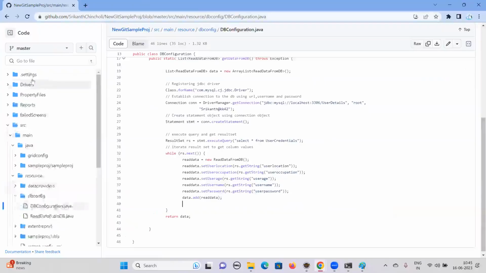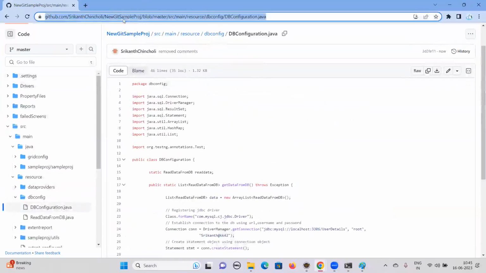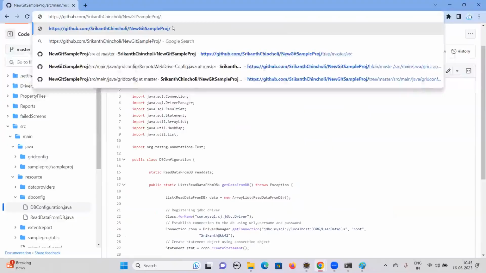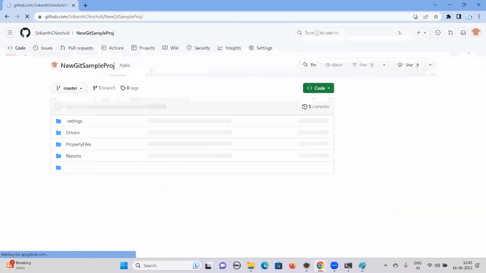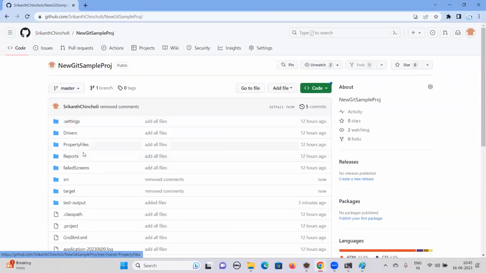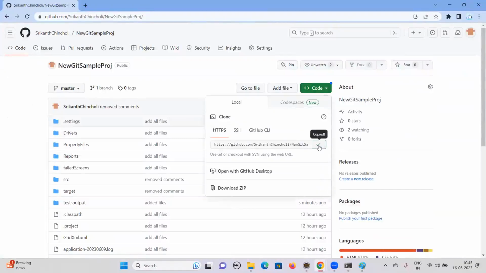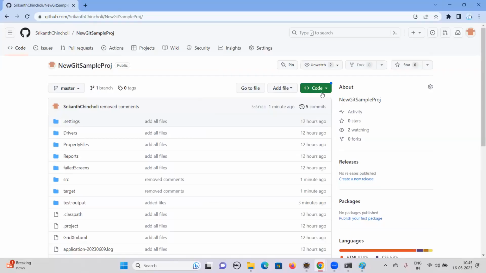Now I'm going to give you this complete code, which is available in Git. Just copy this, and I'm pasting it in our WhatsApp. You need to create an account for this, and after that you need to clone it.